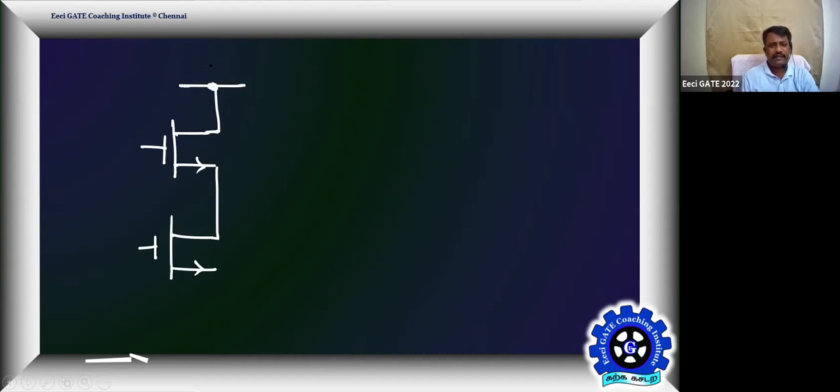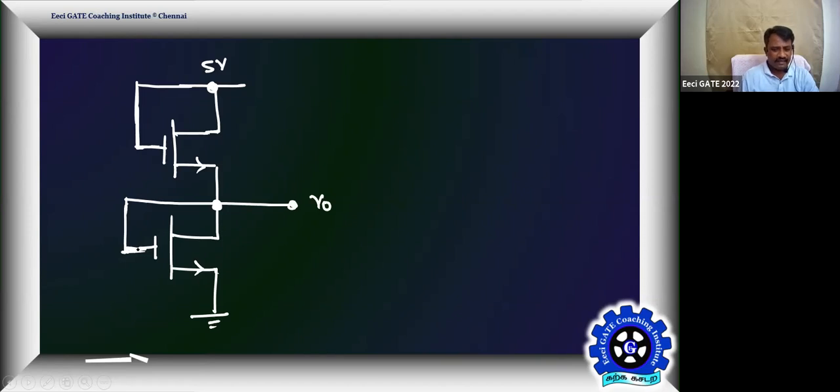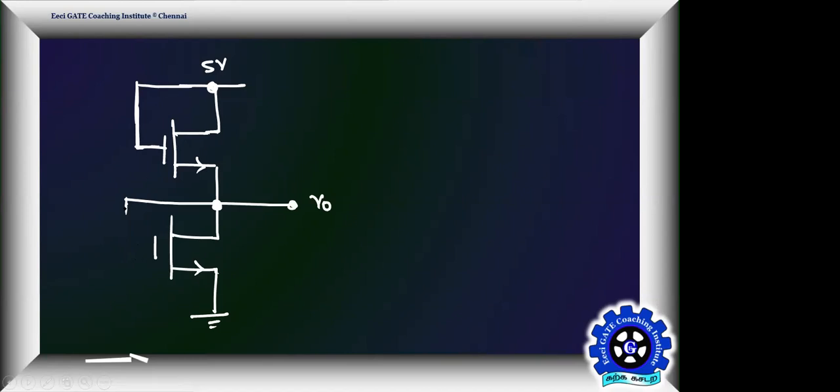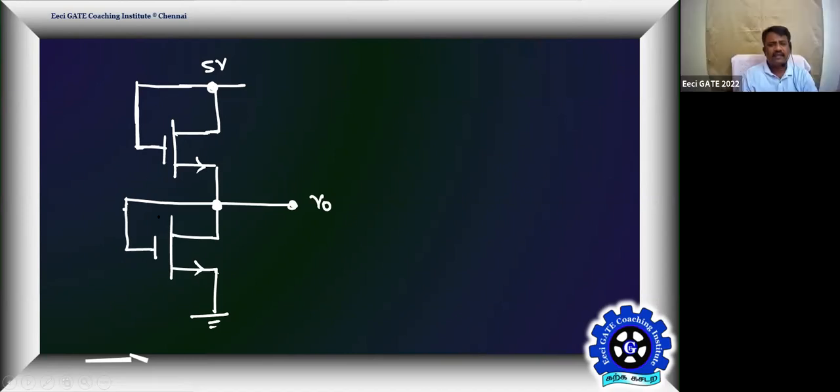So I'm going to give only 5 volt now, a small change, and this is 0. I'm going to connect again the gate and drain of this and the gate and drain of this also. I may not show you that the top transistor gate and drain are also connected together, but actually they are connected. Yes or no? They're sensing the same potential, correct?